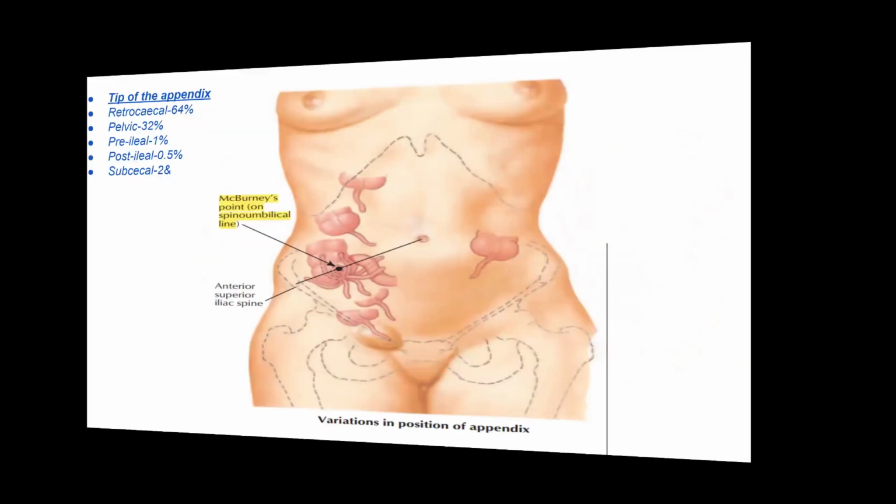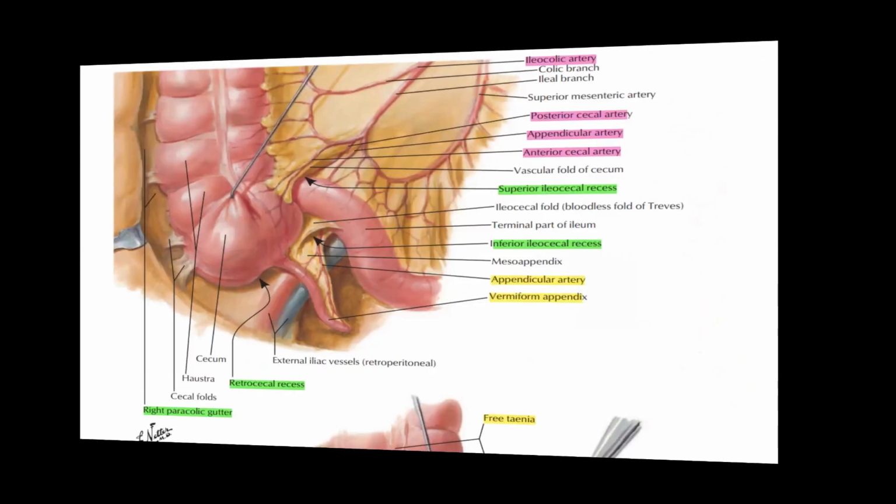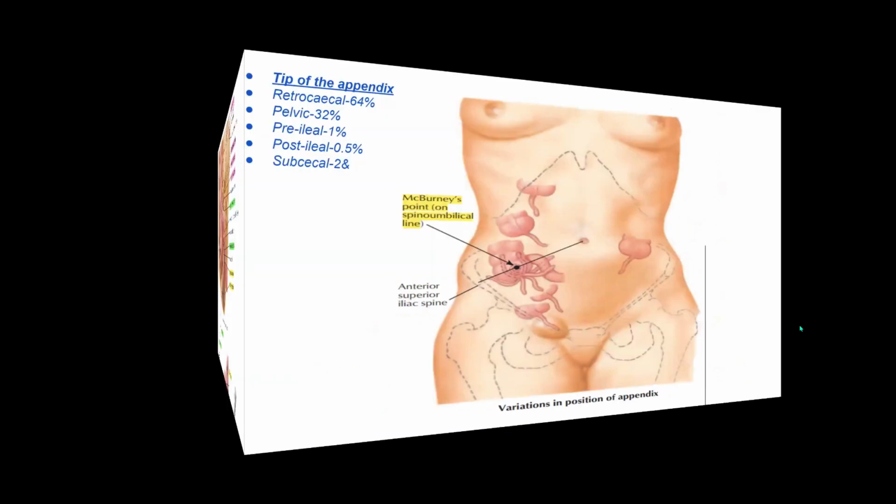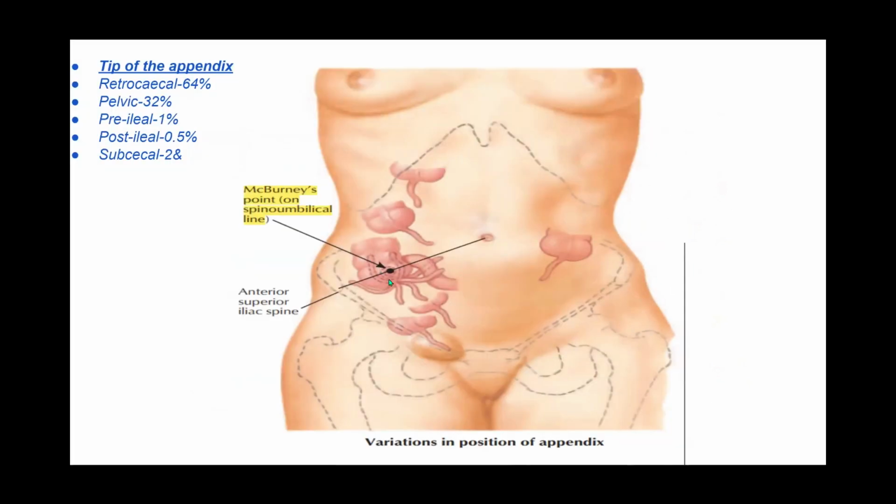So we've come to the end of looking at what the vermiform appendix looks like. We've said most times it's in the right lower quadrant of the abdomen, usually at McBurney's point. McBurney's point is where you draw an imaginary line from the anterior superior iliac spine to the umbilicus, one third of the way from the ASIS, or two thirds of the way from the umbilicus. So in most cases, the appendix is at McBurney's point.